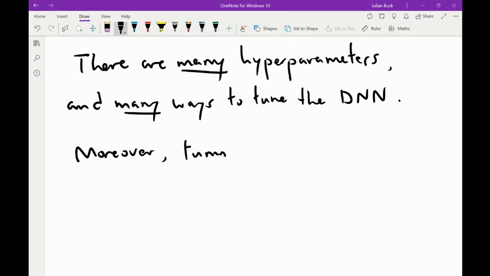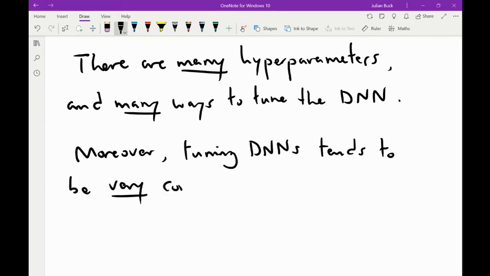tuning deep neural networks tends to be very computationally intensive.